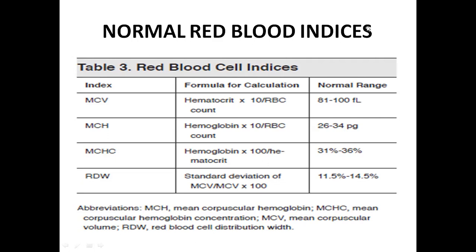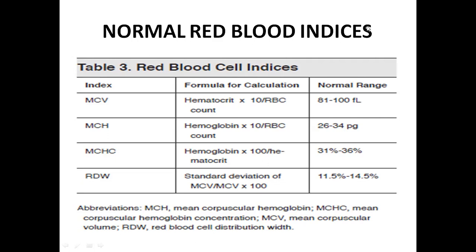Okay, so what are the indices we're going to be talking about today for normal red blood cell? We will look at MCV, which I said is called the mean corpuscular volume. MCH, which is mean corpuscular hemoglobin. MCHC, which is mean corpuscular hemoglobin concentration. The last one is not very important, red blood cell distribution width. They hardly talk about that because it doesn't really help so much in diagnosing diseases or abnormalities of red blood cells. Here in this table, we have the normal range of each of these indices.